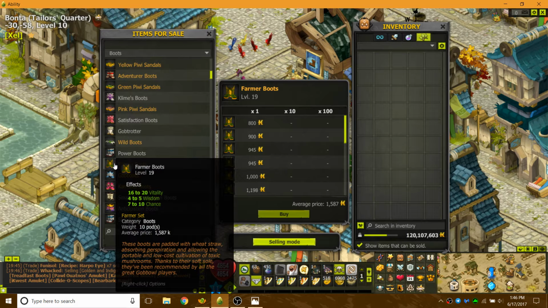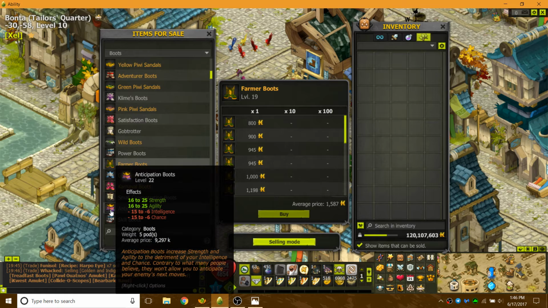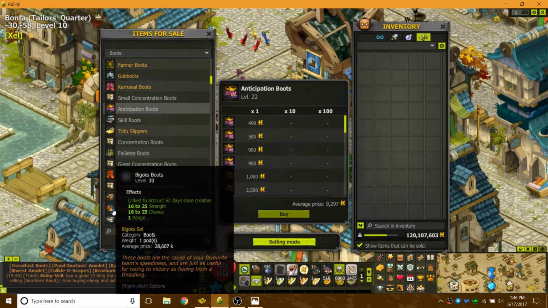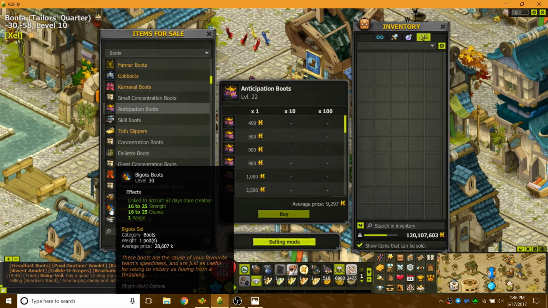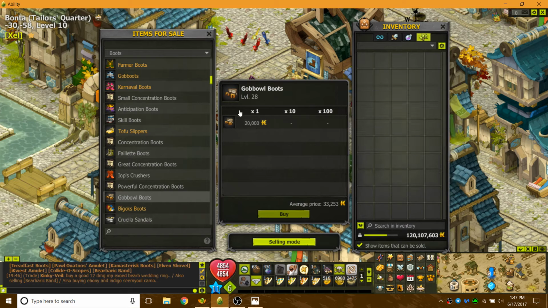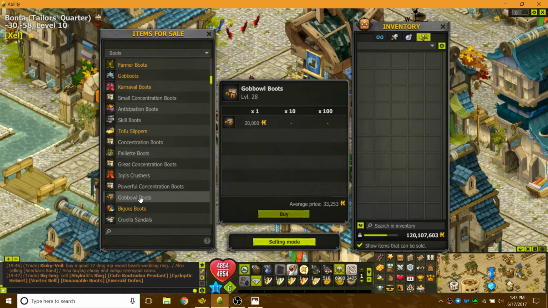So here's something that gives wisdom. Let's see if there's anything around this level that gives damage. Okay, it doesn't look like there is. Crits. Oh, here's one. Nice. Range. Okay, so we're gonna start at level 28. To get to level 28, you know, just mage randomly. It won't take you that long. Just slap some summons on stuff. It'll be easy. So this gives 1 to 2 damage and then 10% power.